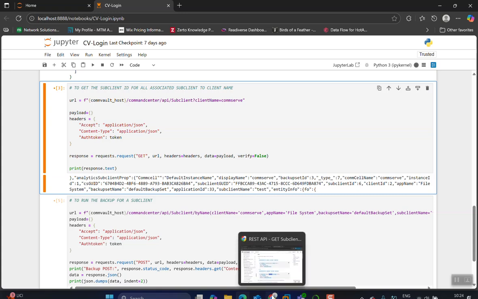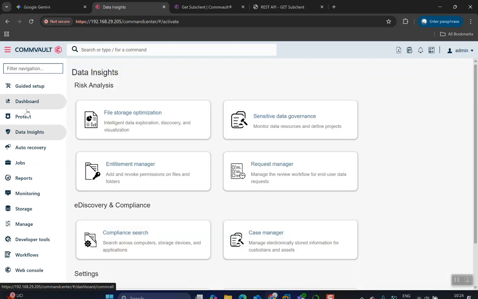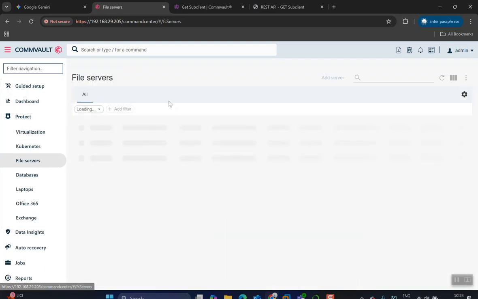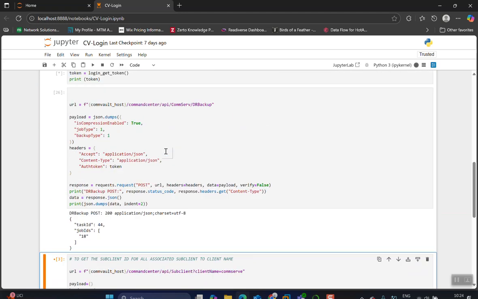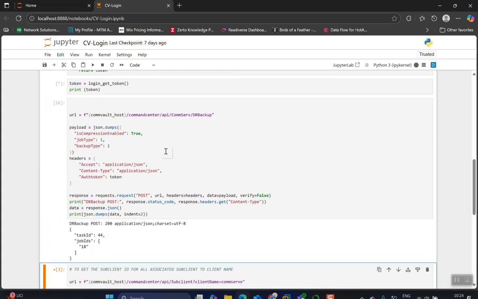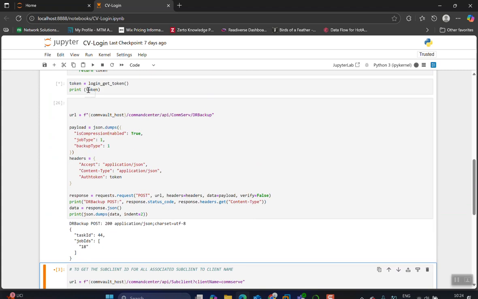Guys, if I go back to my URL in there, I have the client available with the name Commvault, which has a subclient created with the name test. It's a little slow in the lab, but I will try to show you meanwhile. We'll come back to show you that information. But this is how the information will be shown to you when you execute this command. Now let's wait. The token is still getting generated.